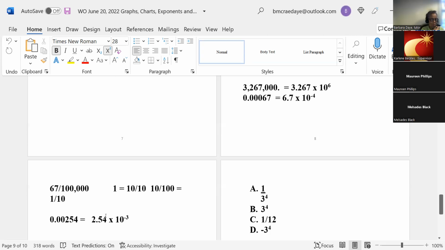Oh, so that's why the one that Maureen did, you put it between 6 and 7. That's right, because she didn't put it right here, because that would be 67. And you can't put it between 5 and 4, because that would be 25.4. So first step, a number less than 10, then times 10, and then the power is either plus or minus. It's minus if you move right, plus if you move left. The power is equal to the number of places you move the decimal point.